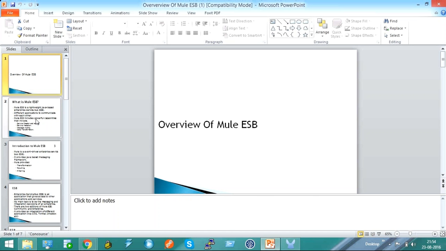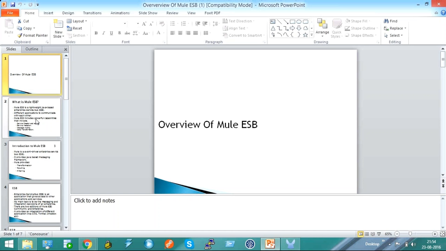In Ahmedabad there is one company that has been looking for Mule ESB people for the last 1.5 years, on contract for a UK company. They have been searching for 1.5 years, but they didn't find anyone to work on Mule ESB. So this technology is very popular nowadays.